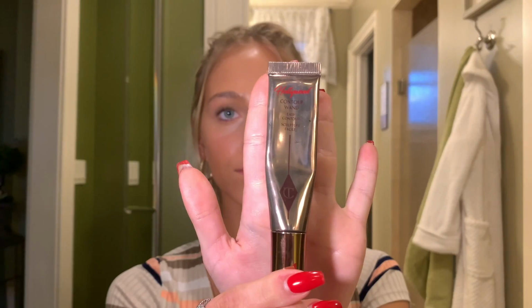Okay, so now I'm going to cream contour, blush, and highlight. I love my creams, so I wanted to use them all today, especially for this nice and dewy look. So first I'm going to go in with the Charlotte Tilbury contour wand, and this is in the shade Fair to Medium. I love, love, love this.